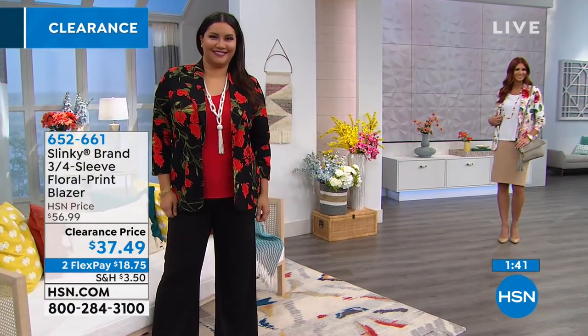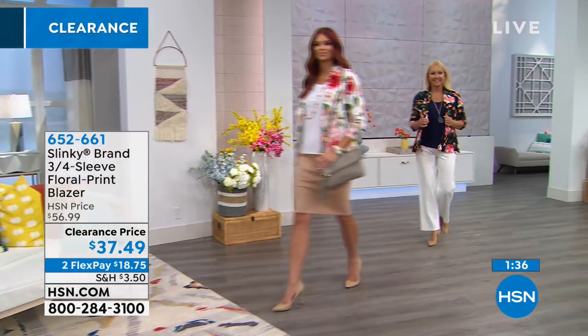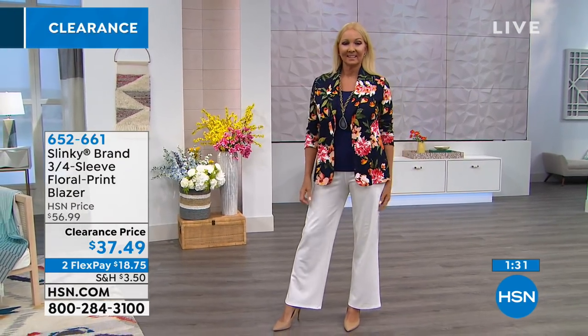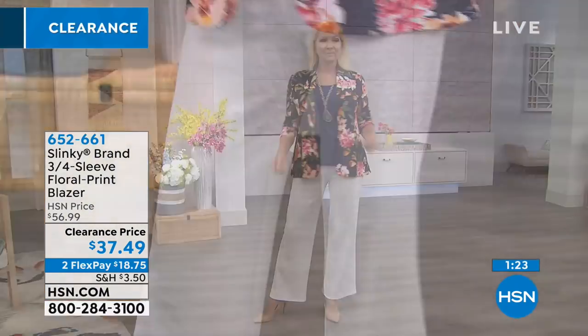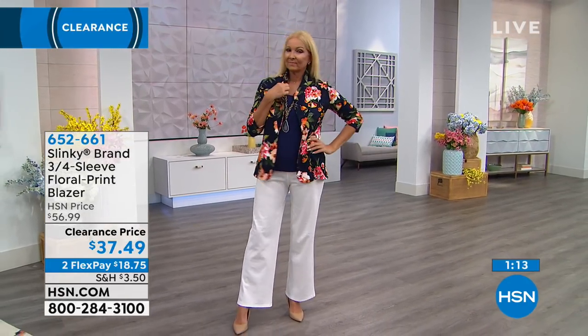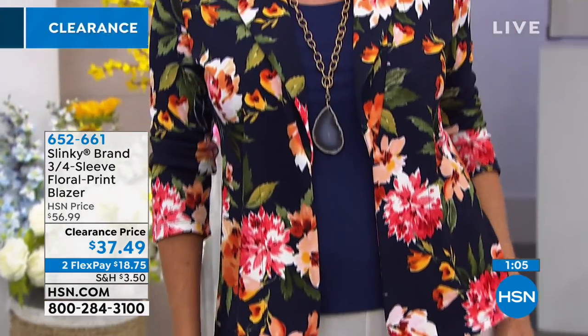Absolutely. This is such a ridiculous price for this. It is. And you're also going to want these jackets to go over your dresses. We have a fabulous two-pack of dresses that will work beautifully with this. I love how Regina took the navy floral and mixed it back with our white Ponte Palazzo pant. Sharp, chic, sophisticated. She could be going to work. She could be just going on vacation. She could be meeting friends, going on a yacht. Going to the Hamptons. I mean, she looks so put together.